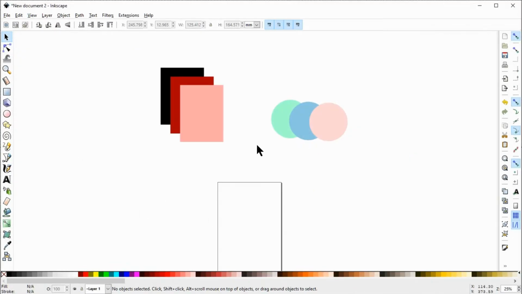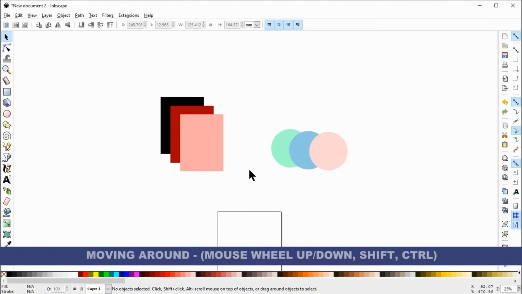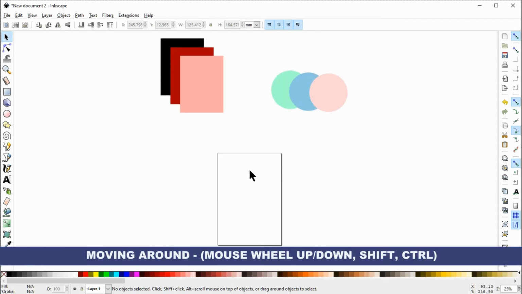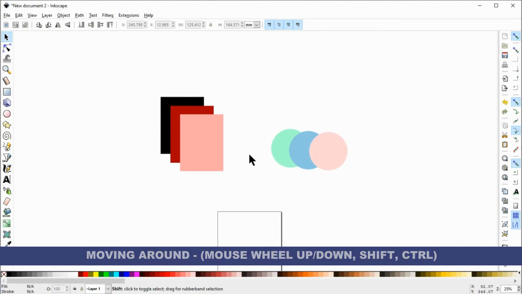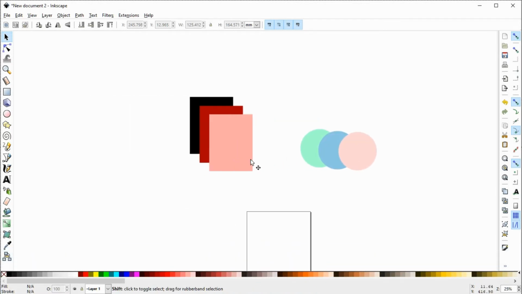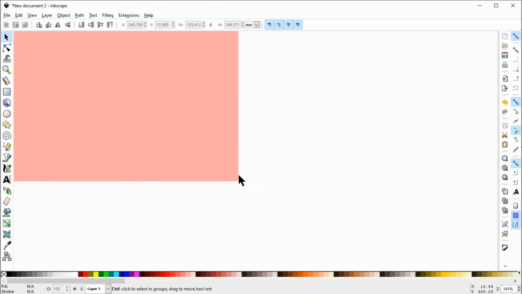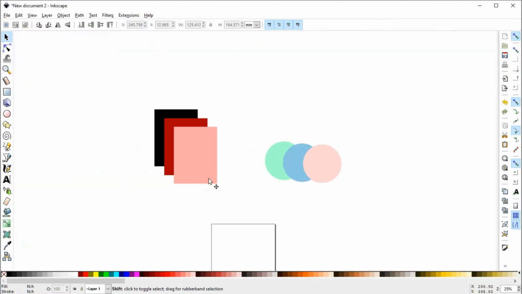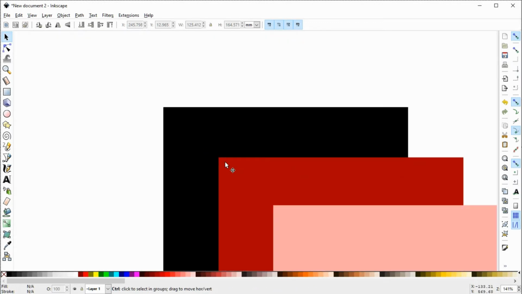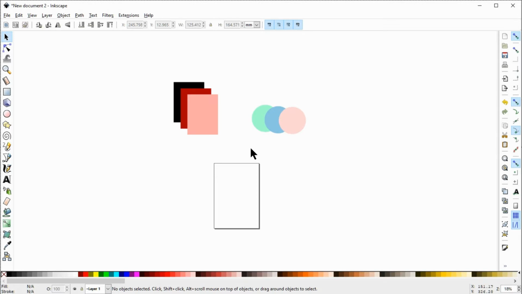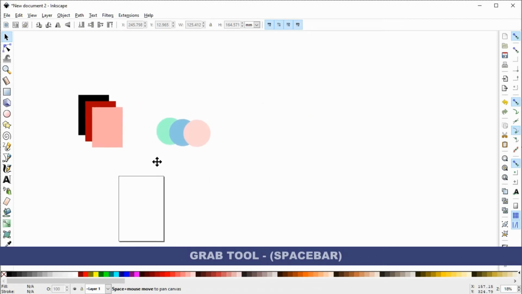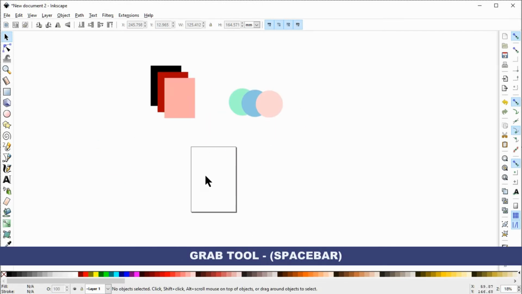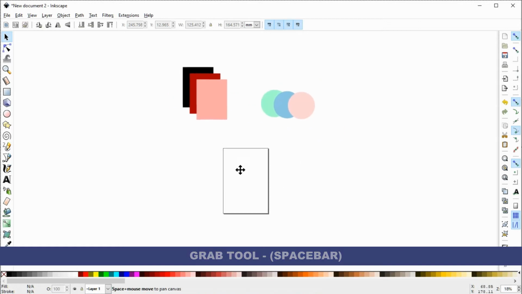So to move around in Inkscape, you simply use the mouse wheel up and down. It'll move you vertically. And if you hold shift from this point, that will move you horizontally. And still using the mouse wheel, if you use control, that is going to zoom you in and zoom you out. So these three tools will help you move around very quickly and make work very easy. Another one is going to be the spacebar, and as soon as you hit the spacebar, it's going to create a grabbing tool. You don't need to click the mouse itself, you just need to move it, and as soon as you hit the spacebar, it'll start grabbing the document.